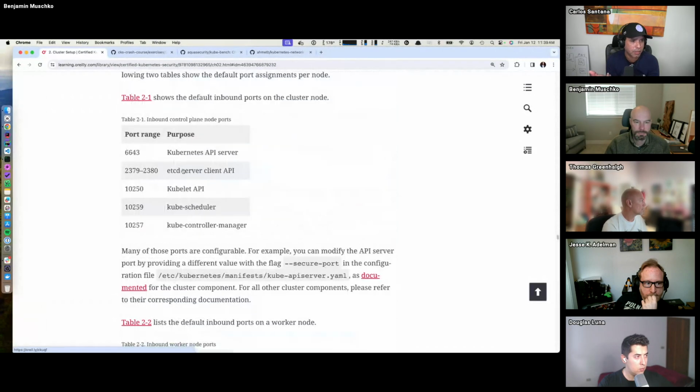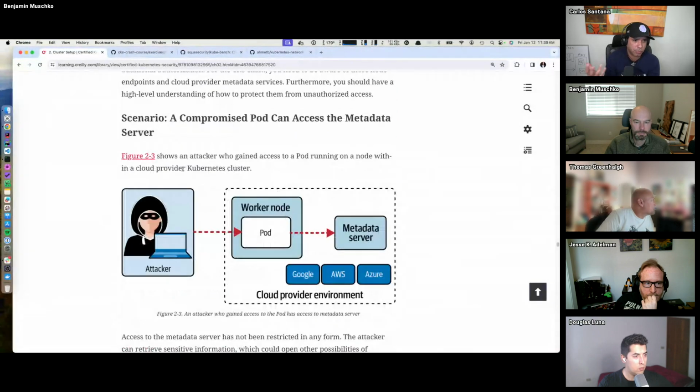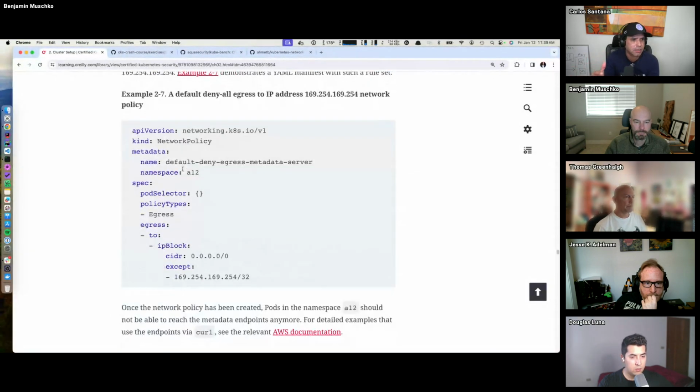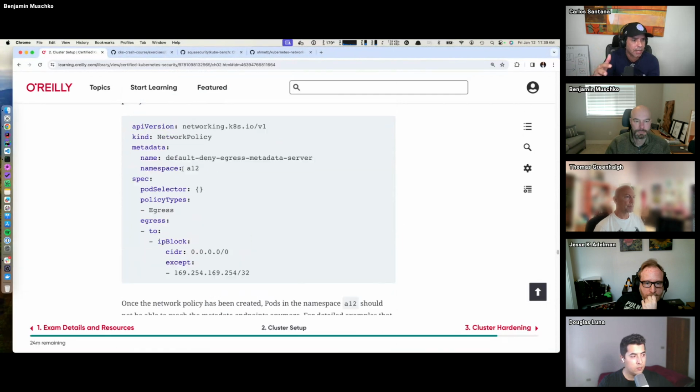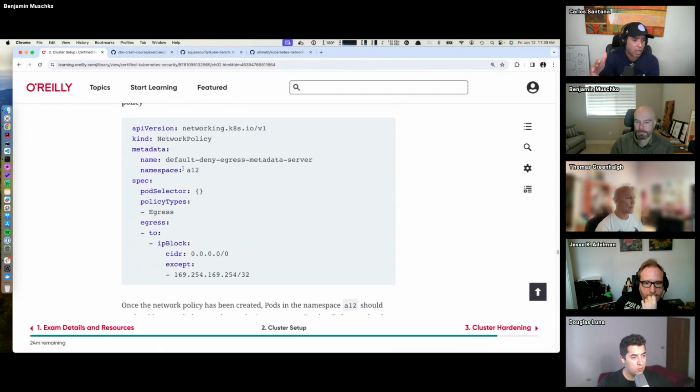The other one to remember that people get wrong, not related to the exam but in practice, is people create egress rules, but they don't allow DNS on UDP or TCP. So learn what the ports for UDP and TCP for DNS are. So you want to configure something and something is not working, maybe it's because you also blocked DNS, and that's why DNS is not working. So just things to watch out for when you're working with network policies. That's what I can remember off the top of my head.